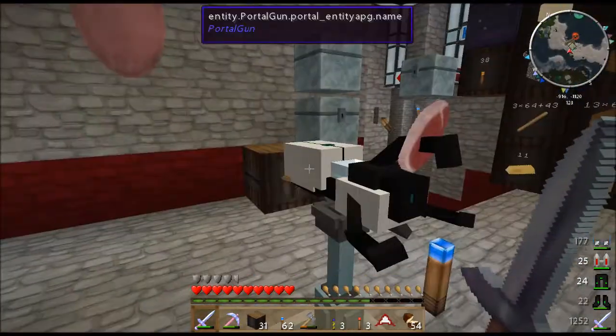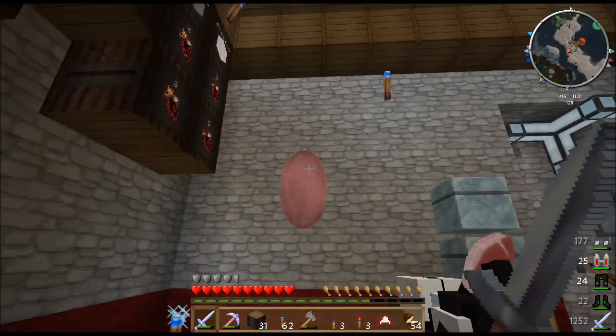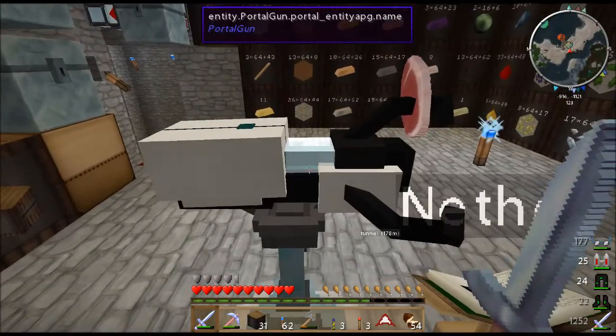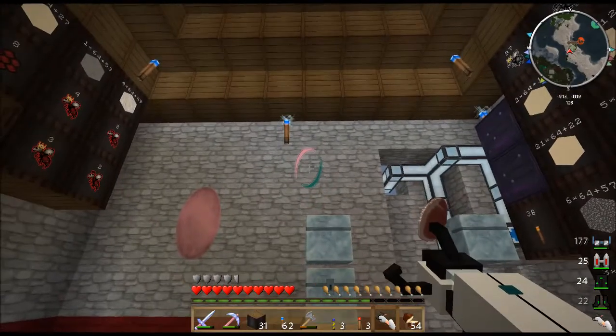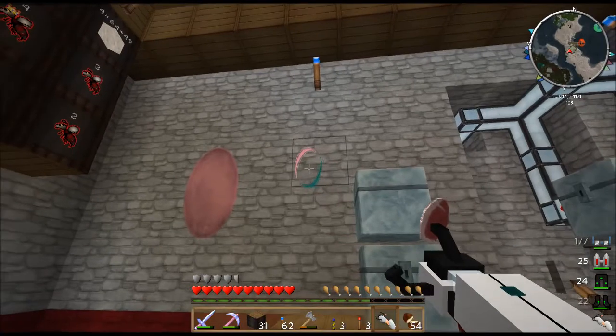It just knows it belongs to this gun, and so you left click to put down the one color and right click to put down the other, and then you can jump between them. You can also use it to move things, which is awesome. Let me show you that. So let me get it off the stand here, and you can see it's got the two colors around the aimer, and I can show you the pink one because we're not going anywhere.